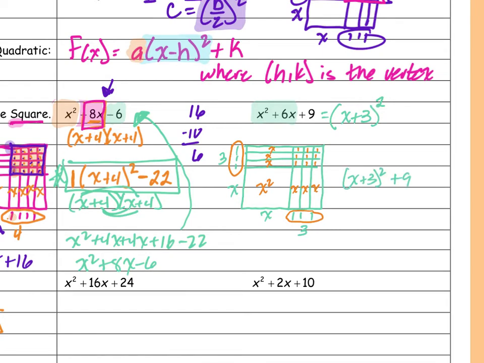Well, how many do I need here? Oh, I need 9. So guess what? What do I need to add to 9 to get 9? Ooh, good question, right? That's what I need to talk to myself. Nothing. So this is my answer right here. I'm done, because I'm not adding anything to 9 to get 9. It's just x plus 3 squared. Done.